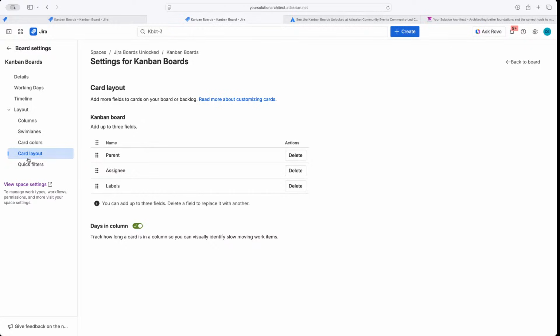This applies to all board types, to be fair. So it's not just Kanban boards, but I do have a Scrum board session next week, same day, same time. So next Wednesday at 9. If you're interested in getting to know more about the Scrum boards and their processes, you'll notice that a lot of these tiny configurations overlap, like card layout. So you want to choose your three fields that matter. As I showed you on our card preview, things like priority.